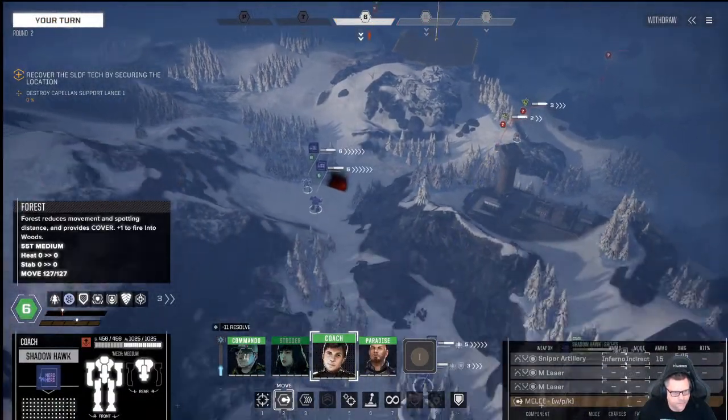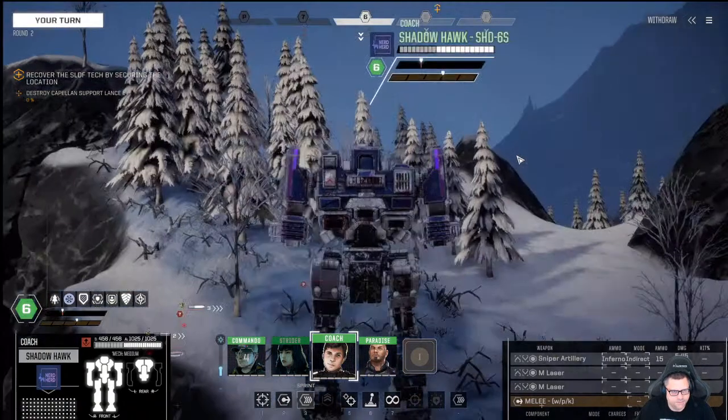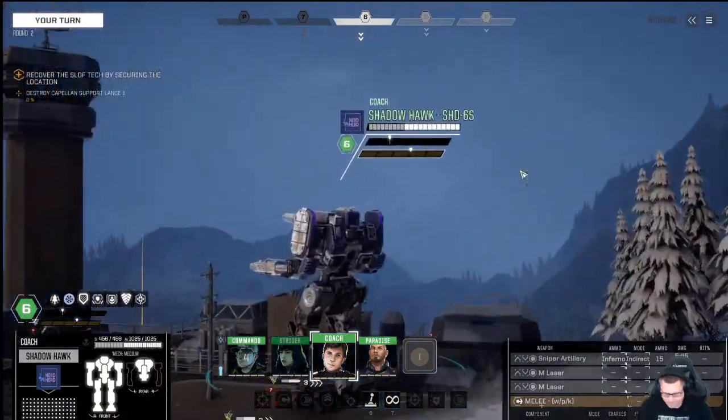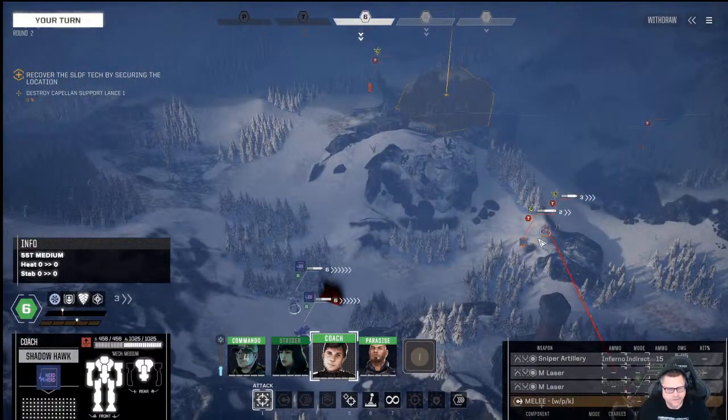Skipper. Shadowhawk, let's keep moving you to the top of the mountain. All right, let's move. Find something we can use you on. Let's see.